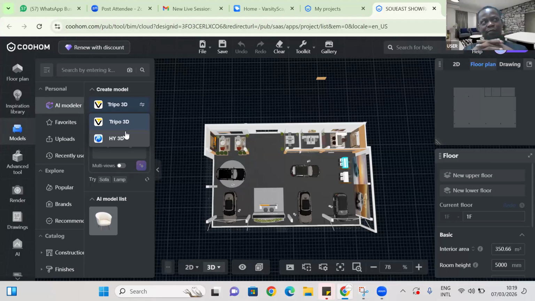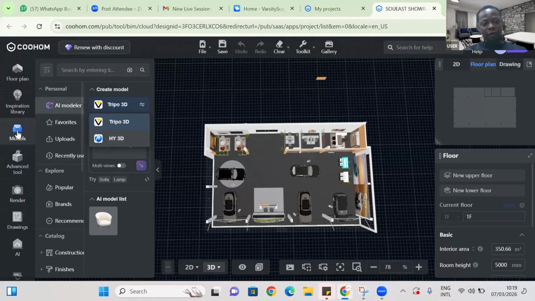But the way Chrome is based, it has both features. You can have a picture of an item and you can also have the model of that item. You can have picture and model at the same time. But before now, we used to have an option that allows you to snap pictures. Look at this.